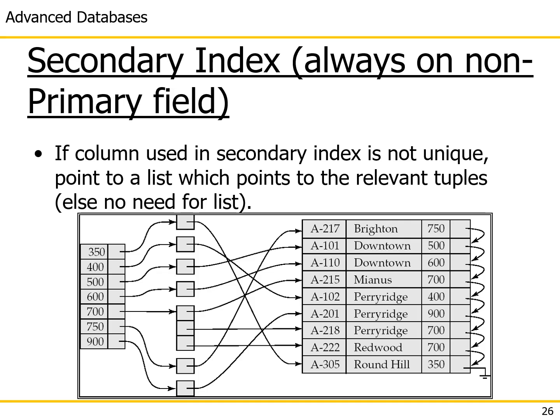So this is the picture I'm referring to here. Okay? This is an example of creating a secondary index. I'm creating a secondary index on the third column, and if you look at the right side of the table, it has 750, 500, 600, 700, 400, and so on. But you see, because this column is not used to sort the table, the values are scrambled. They're not either increasing or decreasing, they're mixed up. Why? Because I'm sorting according to another column, which is the second one. That's why you see Brighton, the B, then the D, then the M, then the P for Perry Ridge, and so on. So the sorting is done according to the second column. It's not done according to the third column.